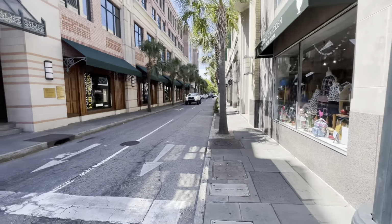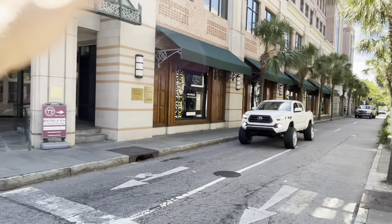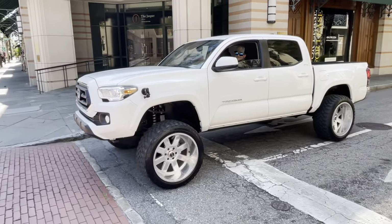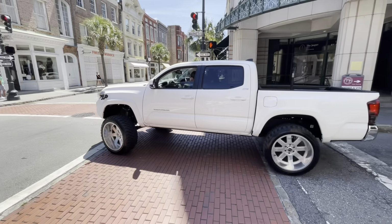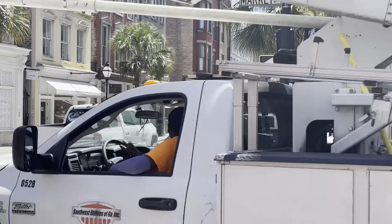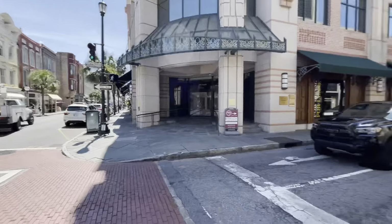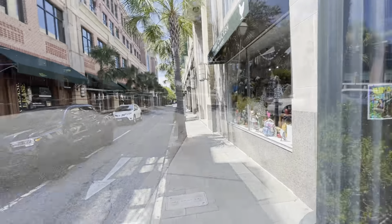Is this the first squatted truck? Finally get a squatted truck. Yeah, buddy. Oh, you got that GoPro on there too. Yeah, buddy. All right, man. He's got that GoPro on there and everything. All right, man. It's not really squatted, though. It's just kind of like, I don't know, like South Carolina look, but it's not squatted. Not fully, at least.